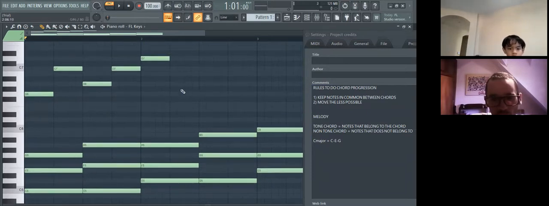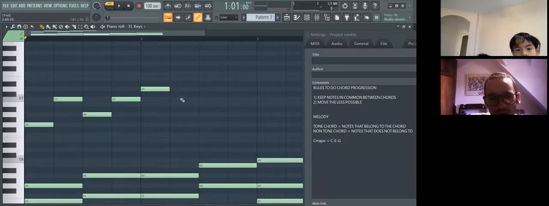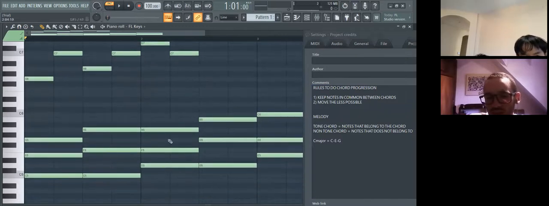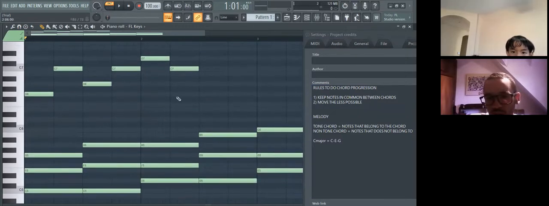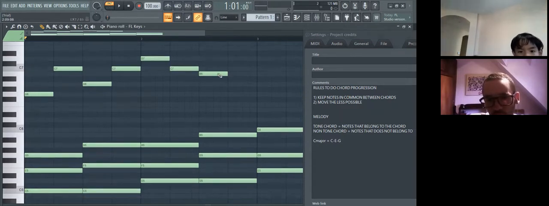What else? What do you think we can do after? You could put in a G. A G? Wait, no, an F. F, very good. Let's do the following thing. Instead of F, let's put a C. This C is called a passing note because C doesn't belong to the D chord. We will do D, C, and B. So a passing note is when we start on a chord tone, pass through a note that doesn't belong to the chord, and then go to another chord tone. Let's see what we have here.